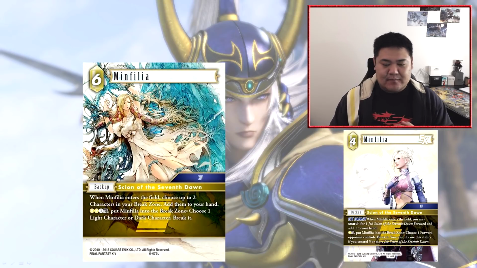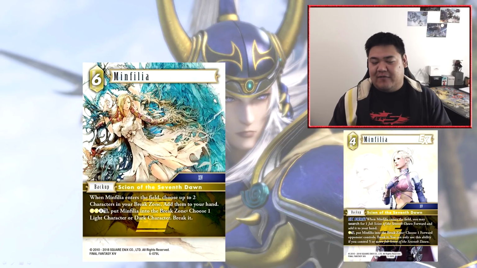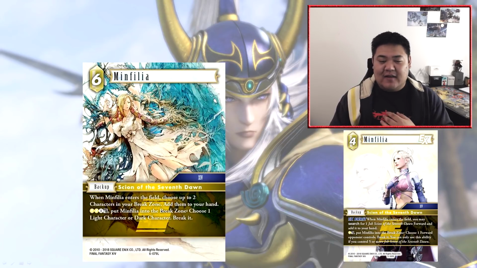And when you think about it, amongst the light characters, most of them that see play are generally pretty good, high value cards, and you don't really worry about them getting destroyed. So if you got Light Zidane, it's not too bad.